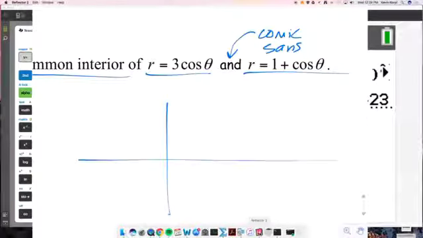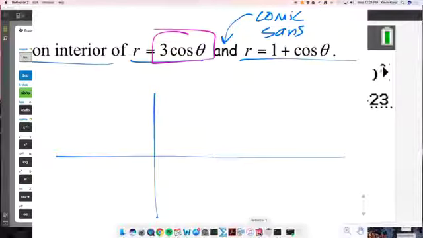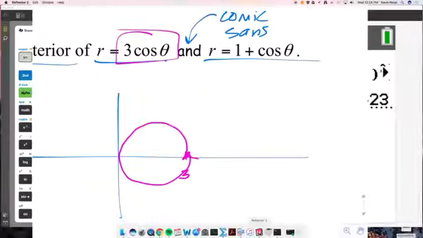All right, let's go ahead and identify the two curves. So I'll do 3 cosine of theta in pink. That is going to be a circle. Good. So if you plug in a 0 for theta, you're going to start at 3. I'm going to go out even further. There we go. And it's going to trace out like this once from 0 to what? Pi. And then 1 plus 1 cosine theta is going to be a cardioid, right? Because the coefficient and the constant are the same. It's a cardioid. And it traces out once from 0 to 2 pi.